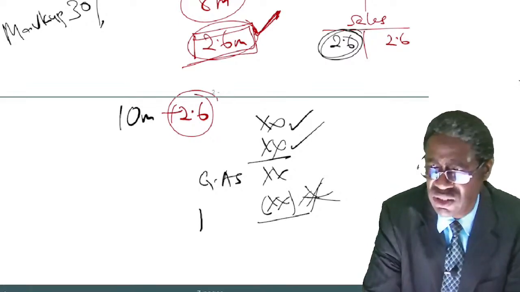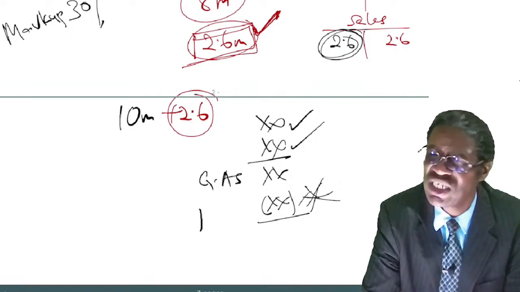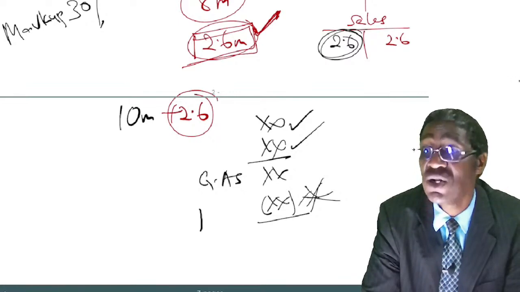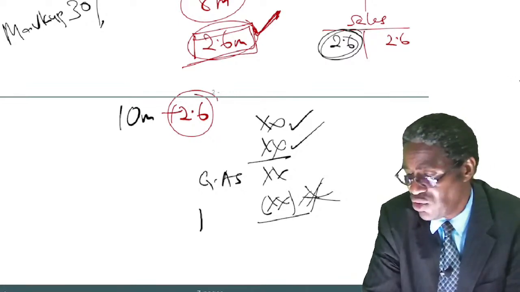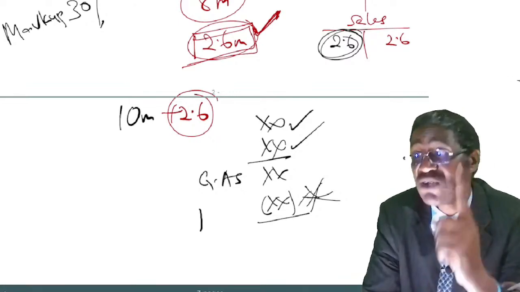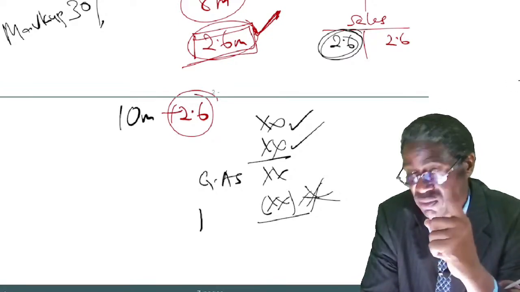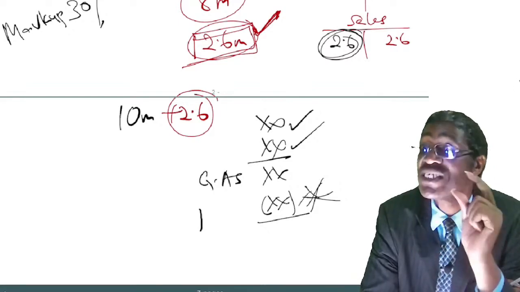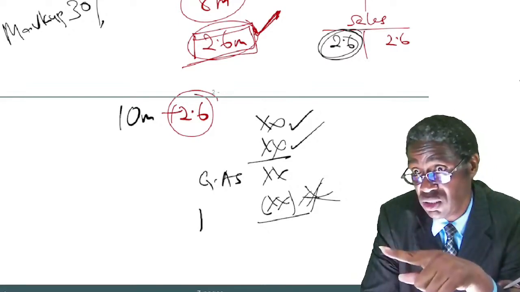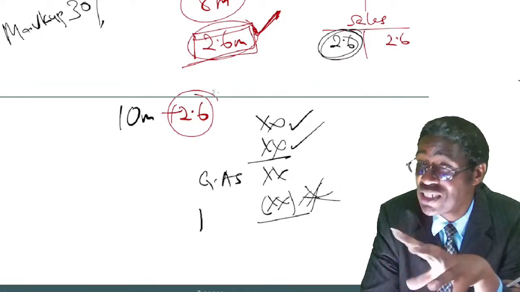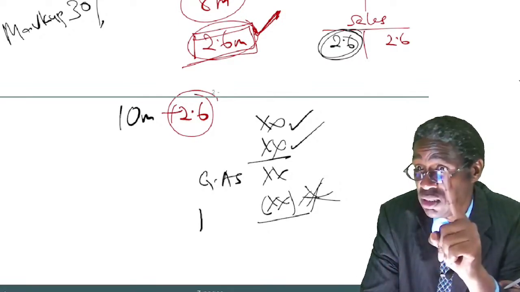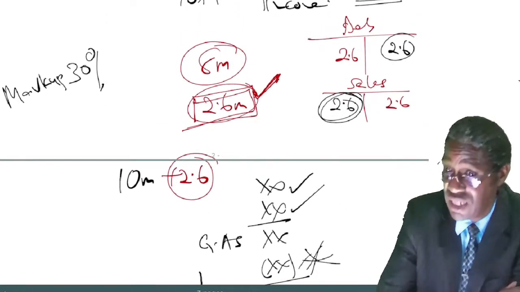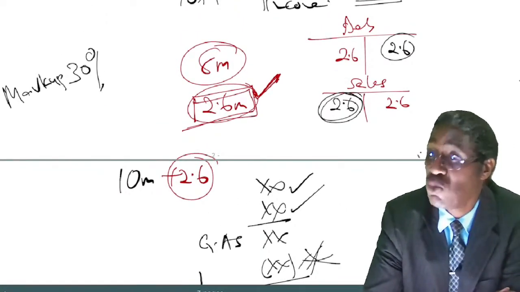In any business, whether it's a sole trader, a partnership, or a company, stocks are always valued at the lower of cost and net realizable value. In simple terms, stocks are valued at cost. This 2.6 million is the selling price of those goods. So when I was adjusting the sales and the debtors there, I used 2.6 million.